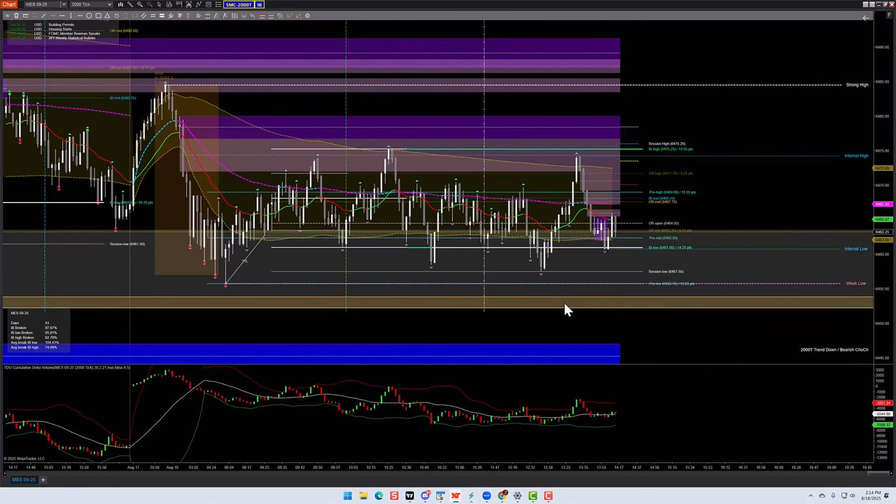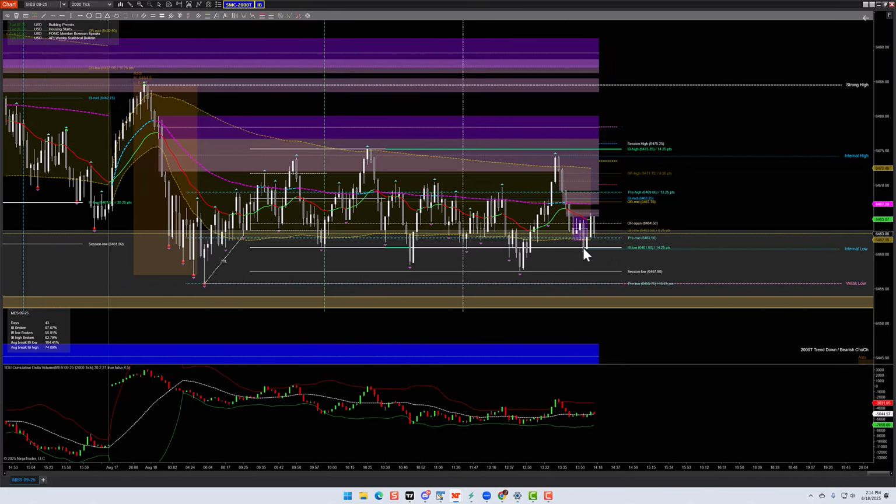But my bias is to the long side because this is the important low. So can I take a trade here right now as we're hitting the pre-market mid, and we've just again visited the IB low, which I will remind you as often as I can, the two most important levels on the board, day in, day out, right? Here's the first. Here's a Madonna trade here. We have not yet tapped it. Note it's still green, right? So we have not had a challenge of the IB high.